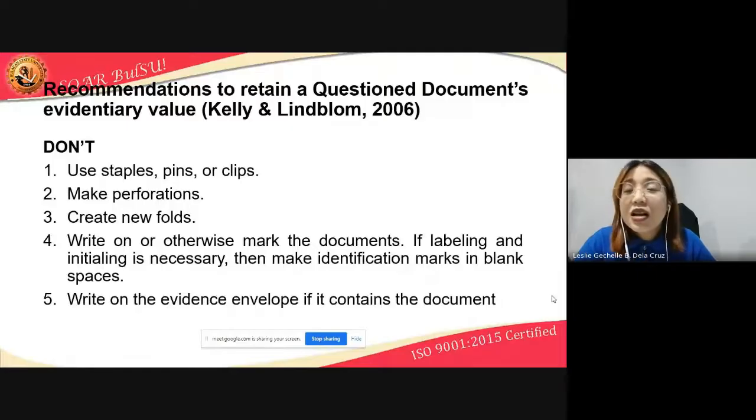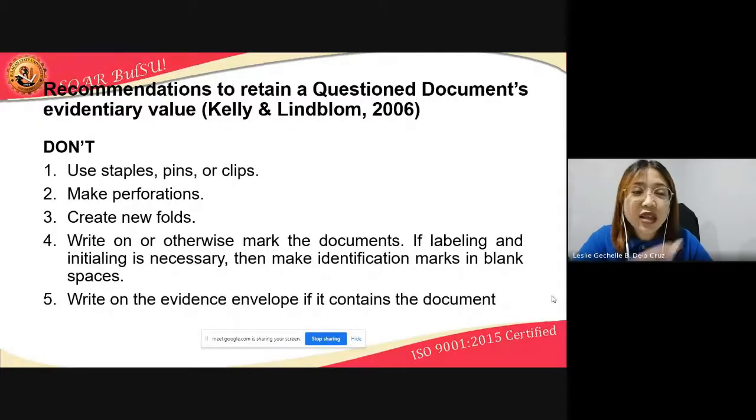Okay? So there are some recommendations to retain a question document's evidentiary value. Ano yung mga hindi natin dapat gawin para manatiling intact ang integrity ng evidence natin. So first, do not use staples, pins, or clips. Huwag mong i-staple. Sabihin natin dahil may 10 pages yung document.